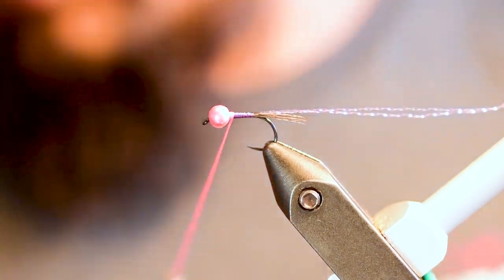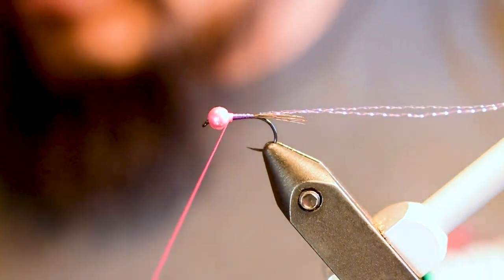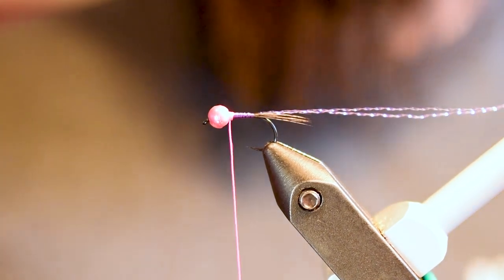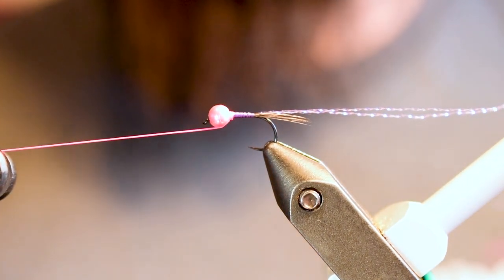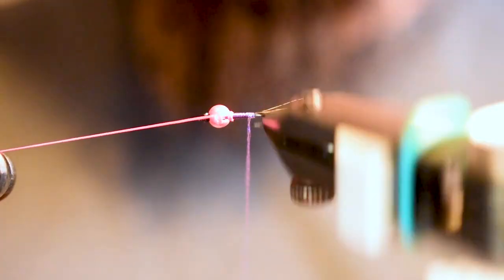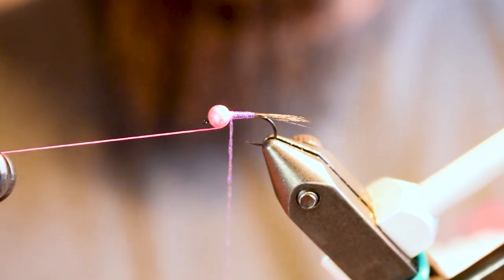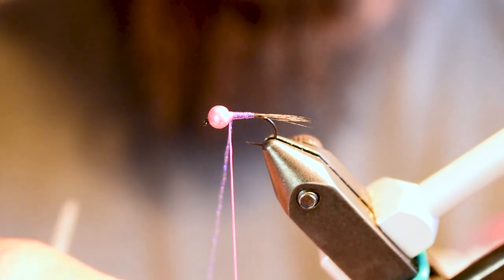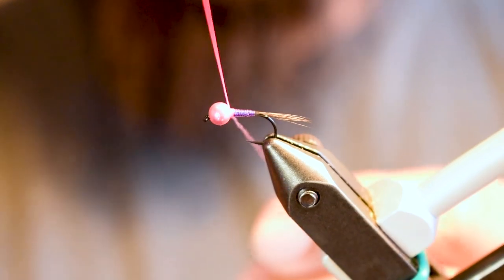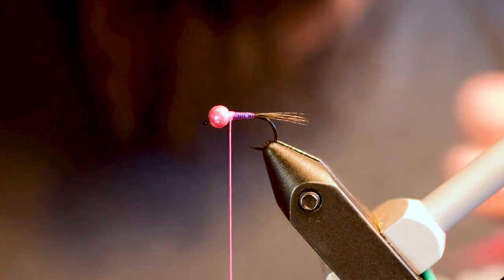So what I'm gonna do, I'm not gonna make that turn just yet, I'm gonna give it a whip finish, and I'm gonna utilize the bobbin cradle here and spin my Crystal Flash up to the collar. All right, so just winding my thread around over the top of the Crystal Flash and then wrapping in front of it to secure it and lock it in. Clip away my Crystal Flash.